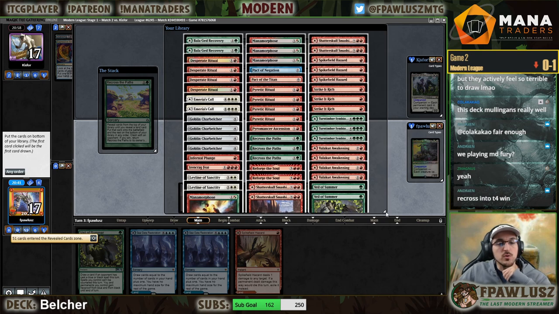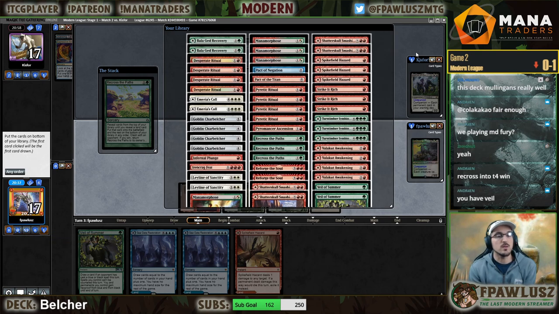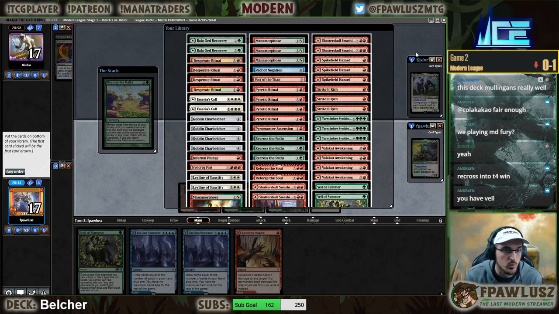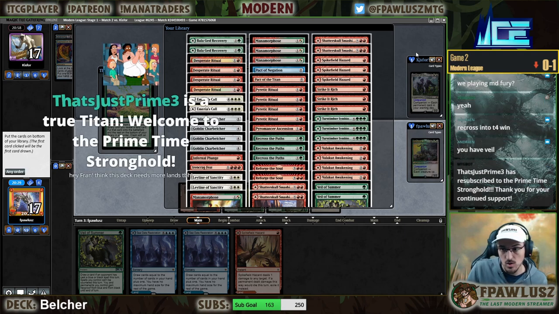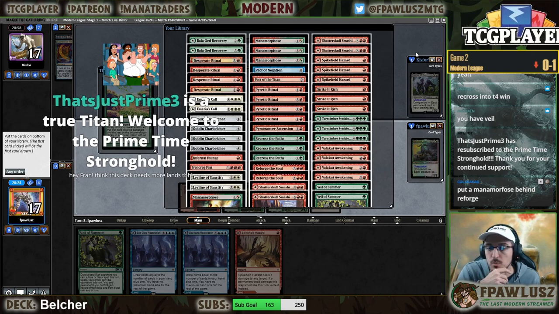Okay, now we're going to play around counter magic. So whatever I put on top is going to be a card that I'm okay drawing with Veil of Summer and that I'm also going to be okay discarding. Okay, so that's just Prime.